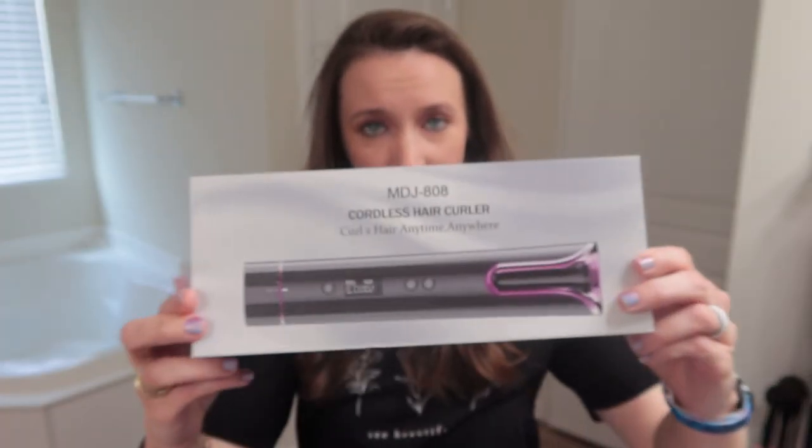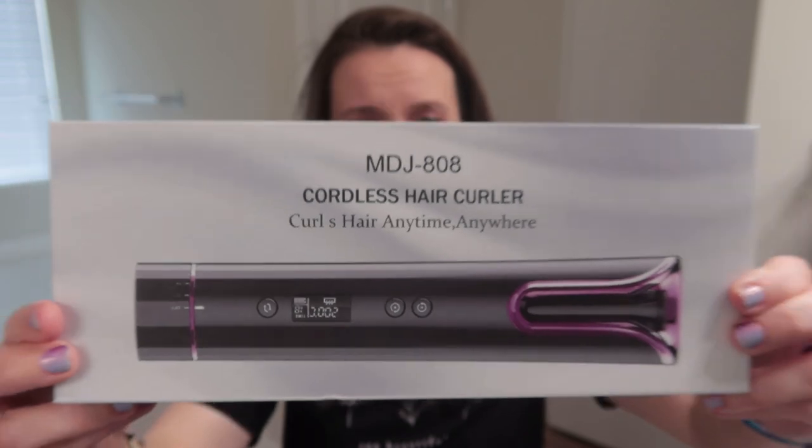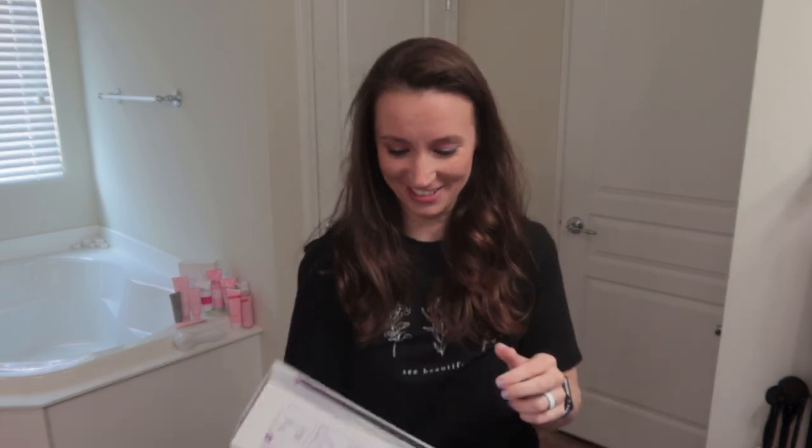I highly recommend it for those of you that have straight hair and need it curled and are bad at using a curling iron. So again, this is what I used, and I am not paid or getting any money from this company for doing this. So I don't know. I recommend it.